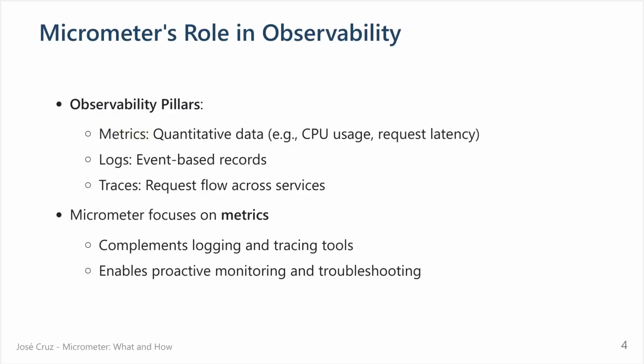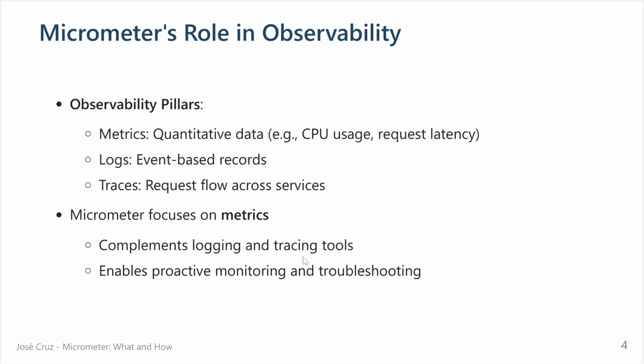It gets quantitative data like CPU usage, request latency, and others that you want. You can create counters, for instance, say I want to count these things. I want to understand how much time it takes, for instance, to process an order, and I want some statistics about it. And you can do that with Micrometer, and of course with the help of Prometheus, because Prometheus can handle this kind of metrics and distribution statistics and things like that. But the main idea is Micrometer focuses on metrics.